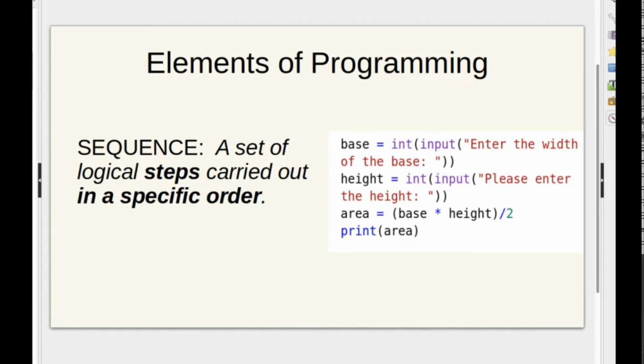It has to be in that sequence because you have to declare your variables. Only then can you do the calculation, and then only after the calculation can you print out and display what the area of a triangle is. That should be pretty well obvious and straightforward. So, sequence, a set of logical steps carried out in a specific order.